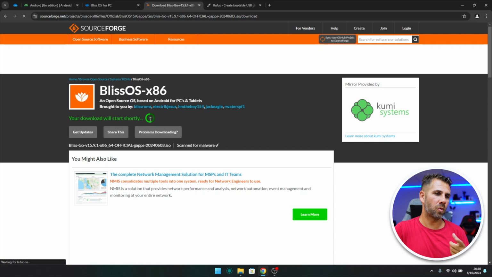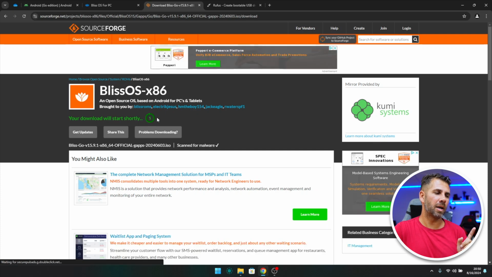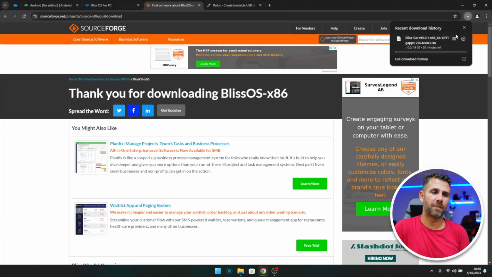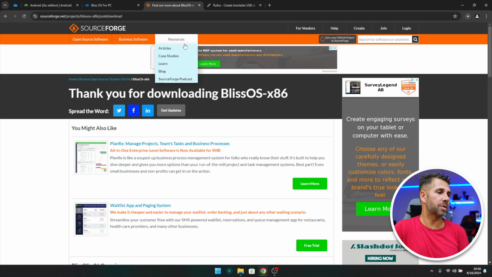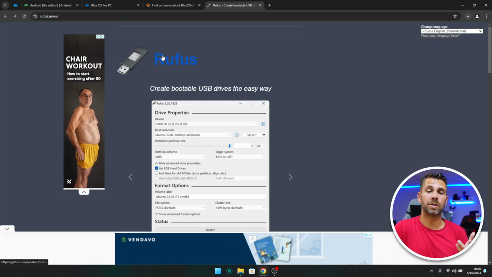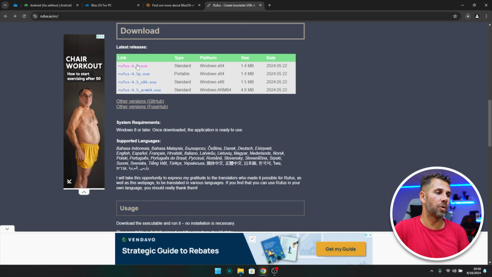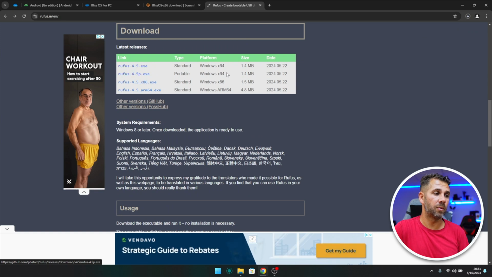Now, in my experience, I've done quite a few downloads in my tests, and there are hours of the day which are really, really slow, usually at night, which is already at night again, and sometimes faster. One of the things that I did notice is that when it starts, it will always start really slow, and then it will speed up. So I would say that at least 10 minutes it will take to do this download right over here. Now, while it downloads, we can go to Rufus. You just need to search on your browser for Rufus. Probably you already have it installed, and then just download, and we can have the regular version to install or the portable version, which is the one that I'm using right now.